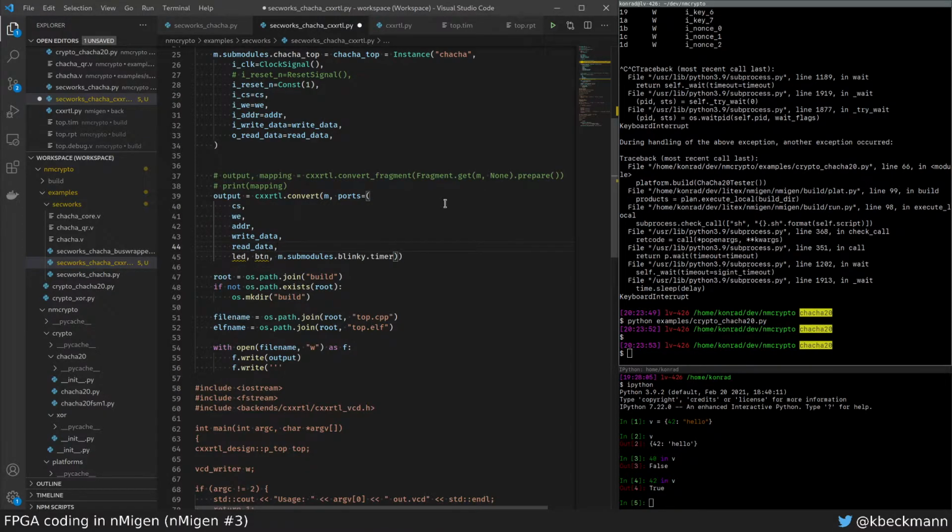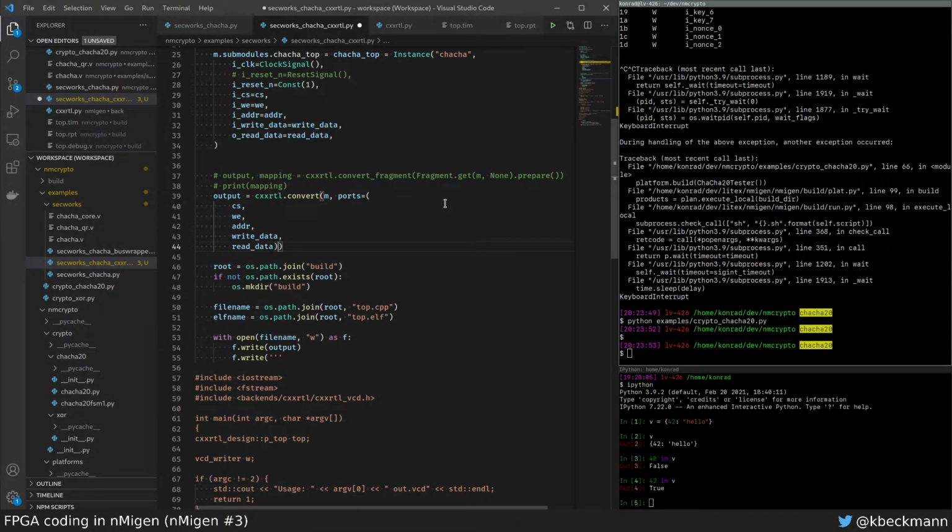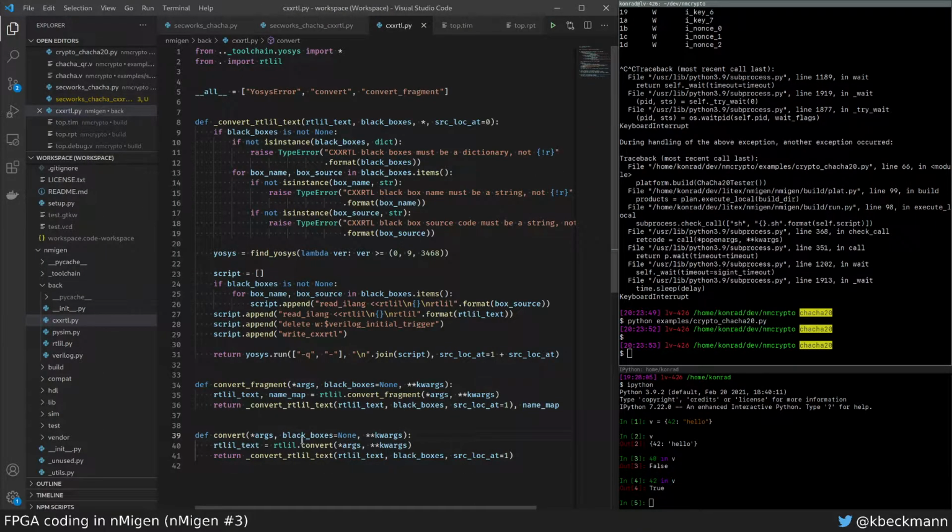There we go. And then let's see, it takes black boxes.